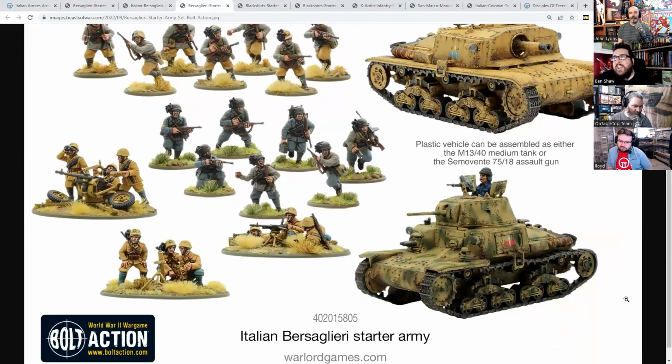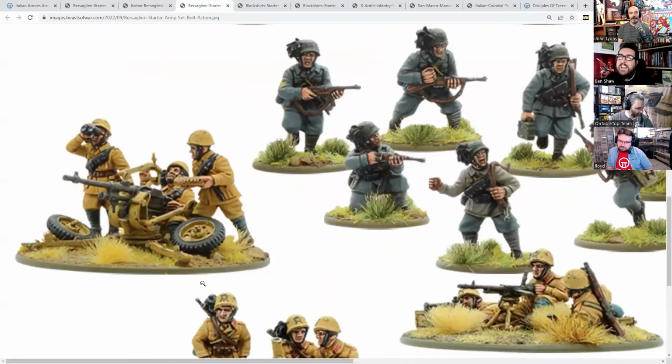The Bersaglieri starter army also comes with an officer team, a medium machine gun, and a medium mortar team, because of course they do. Everyone loves those. And there's also a 20mm anti-aircraft gun as well, because a lot of people were hot dropping into Italy. God damn it. So there we go. But I like it. It looks really appealing. It's a really fun kit. I think it looks like a really good box set.